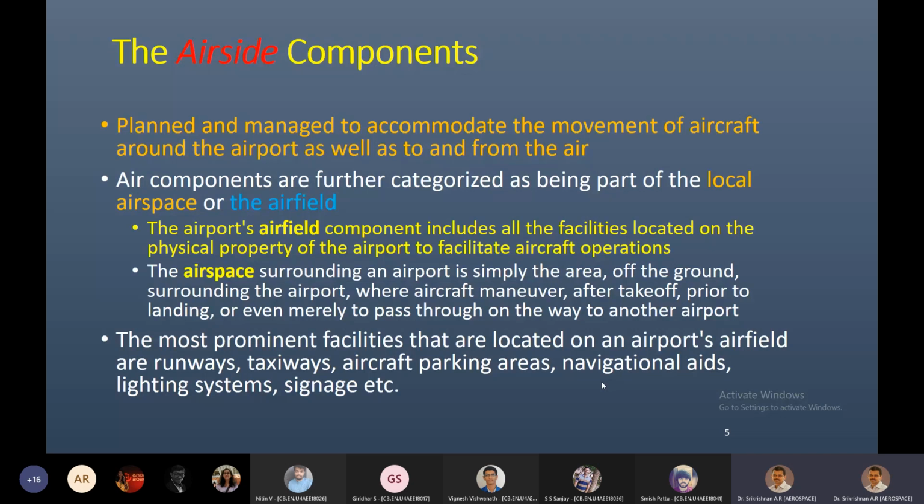So it's the airspace surrounding the airport which is available for the maneuver of the aircraft during takeoff and landing. Airspace is the area above the airport. These are conventional wordings; in airport terminology, these are specifically defined with these functions or purposes. Airfield is the area on the ground which is meant for the moving around of aircraft. Right? The airfield, as I stated already, has components like runways, taxiways, parking areas, then the air traffic control systems, lighting systems, the signals, etc.